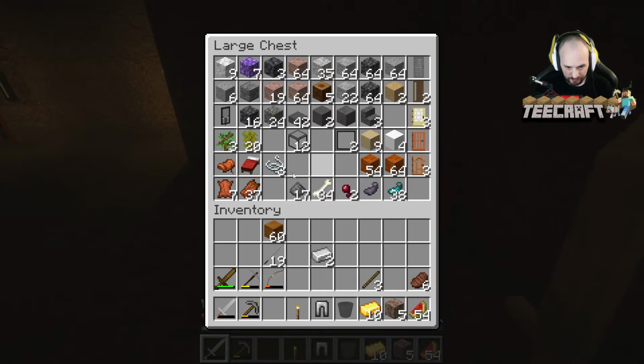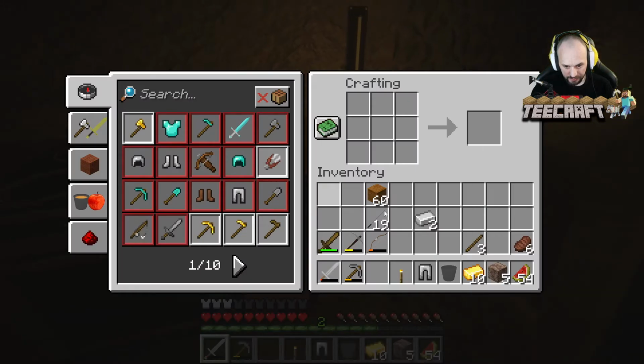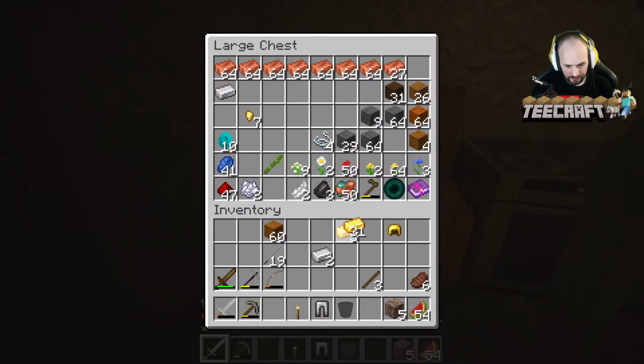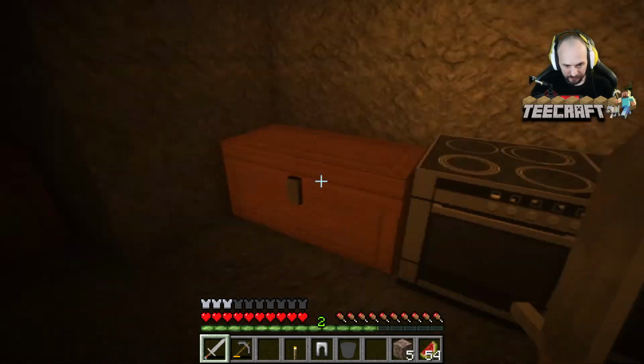I've got a couple sticks. Have I got any more coal, a torch? So I think if I make a gold helmet, I have some more gold too. Sure I do. Yes, plenty. Okay, and then we'll make gold boots as well. Better than nothing, right? At least we have a full set of armor.